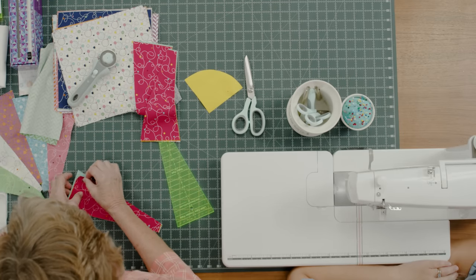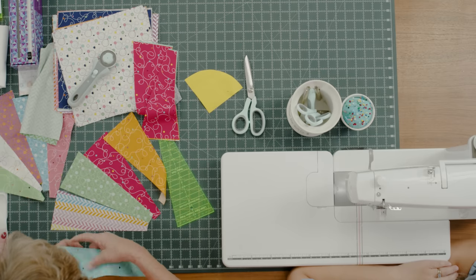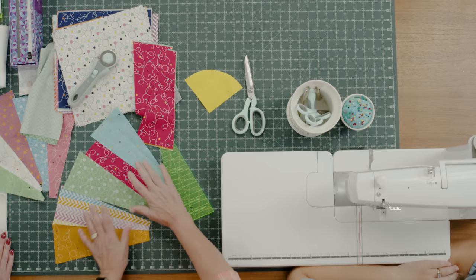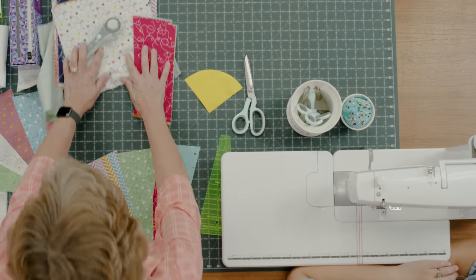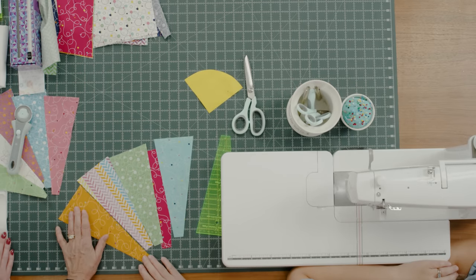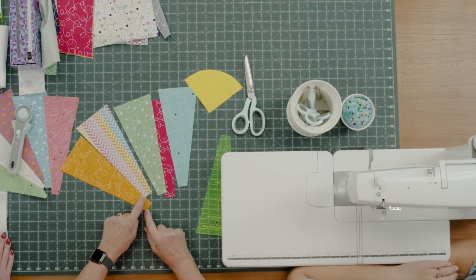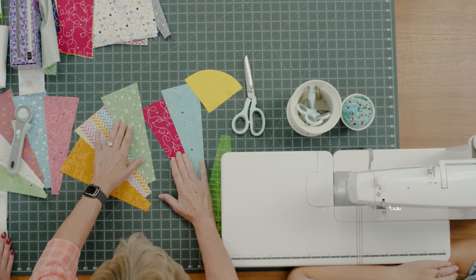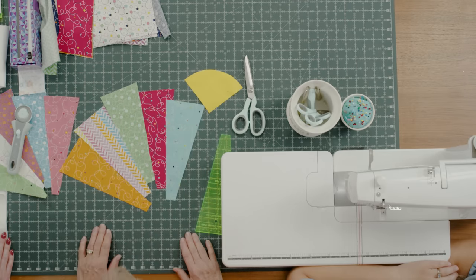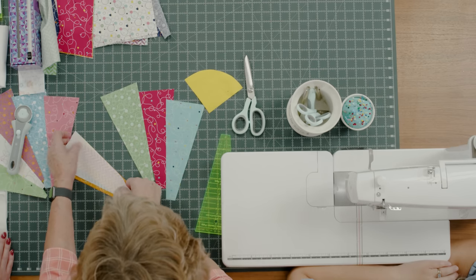You're going to do this to your whole layer cake. What we're going to do is line these up so they make a pretty pattern. The key to making this work is that we're going to sew these together but stagger them an inch at the bottom. So right here we go up an inch, and then when we add the next one we go up an inch again, then this side will come back down and back down. When you start to sew them, this one is just going to hang off about an inch at the top.